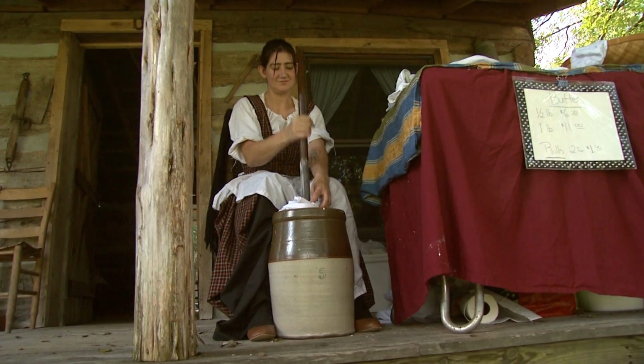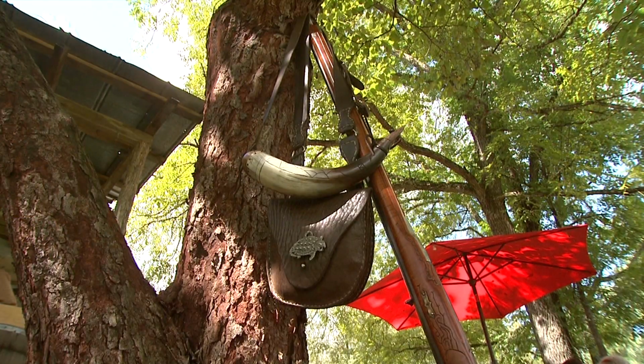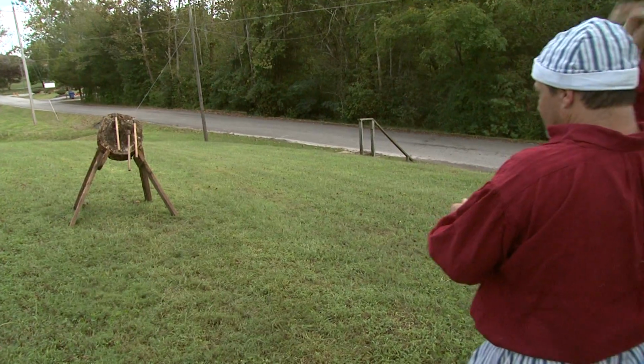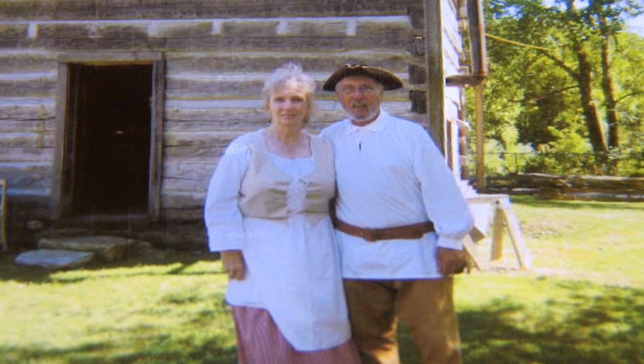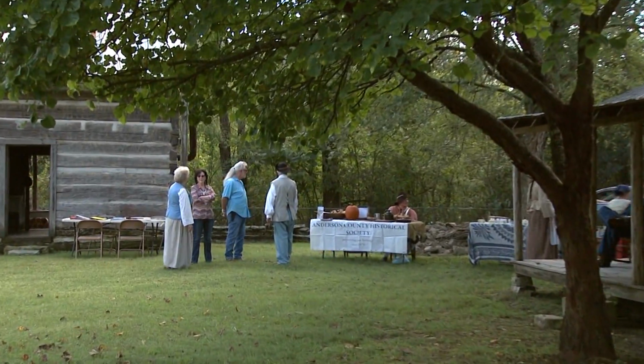We open to the public. We have butter churners come, soap makers, long hunters camp. They shoot the black powder guns. They do target practice with tomahawks. There's a tinsmith that comes. We all dress in period dress, and I just walk around and visit with the people and explain things to them.